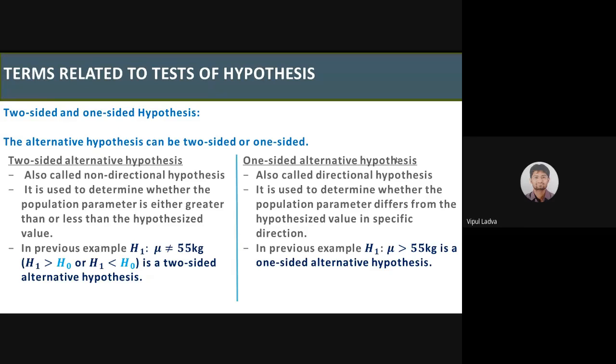If we are dealing with the one-sided alternative hypothesis, then we will surely be interested in one fixed direction, either the right-hand side or the left-hand side. So in other words, we will be dealing with less than or greater than. Simply, if the alternative hypothesis includes less than or greater than, then it will be a one-sided alternative hypothesis. And if the alternative hypothesis includes not equal to, then surely it will be a two-sided alternative hypothesis. But that alternative hypothesis we are supposed to construct based on the data, based on the situation. वो कैसे करेंगे? That we will learn.